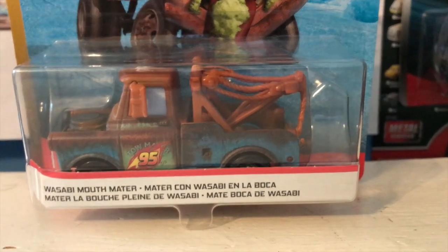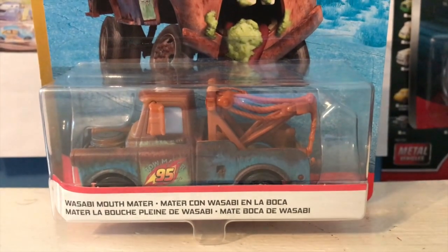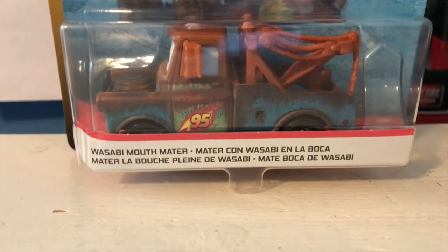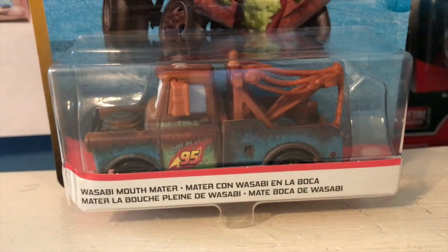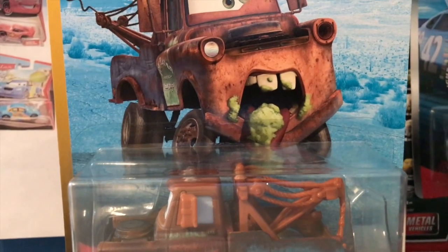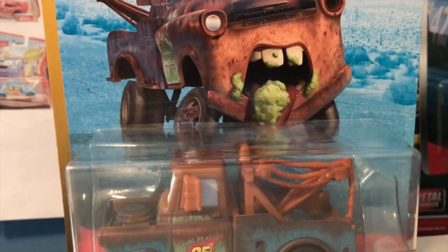Previously only released in multi-packs, I believe, Wasabi Mouth Mater has finally gotten a single release in the 2020 Funny Flashback series. Unfortunately, the real diecast is not as ridiculous as the artwork, but it's still a great car to have, a very ridiculous over-the-top car, a car that I'm very happy was released, a car that I'm even happier was re-released, so now that everybody who didn't get those few multi-packs this guy was in can get him. Anyway guys, welcome back to yet another review.